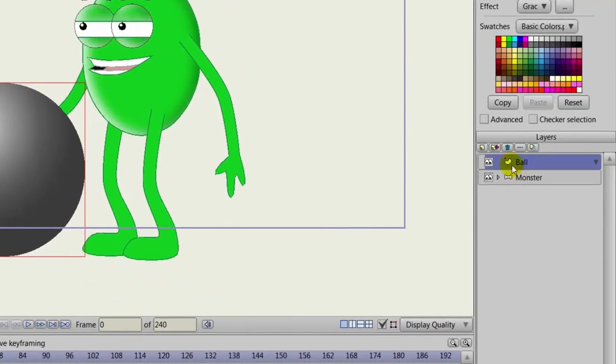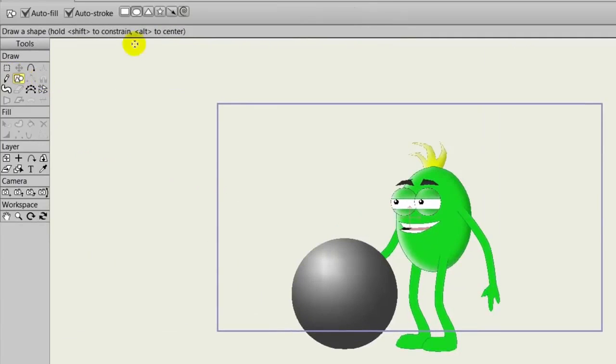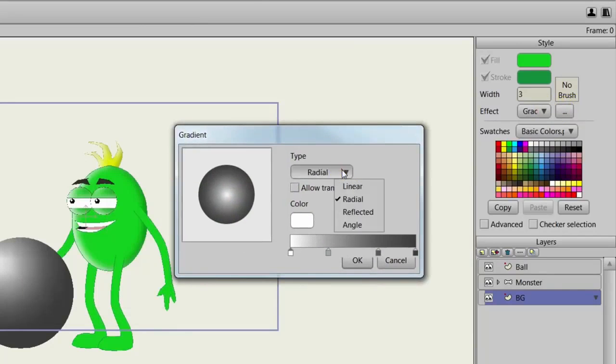Next, we're going to need a background, just something to add some color for the character to be set on. So we'll create a vector layer, name it BG, put it beneath all the other layers, take the Draw Shape tool, select the rectangle, come over here to the Style palette, and we'll use Gradient again. This time, we'll choose Linear, and we can simply click on these additional swatches that we made and hit the delete key.